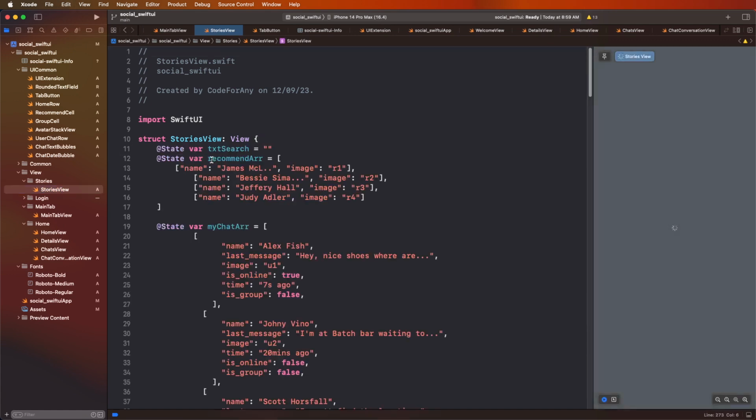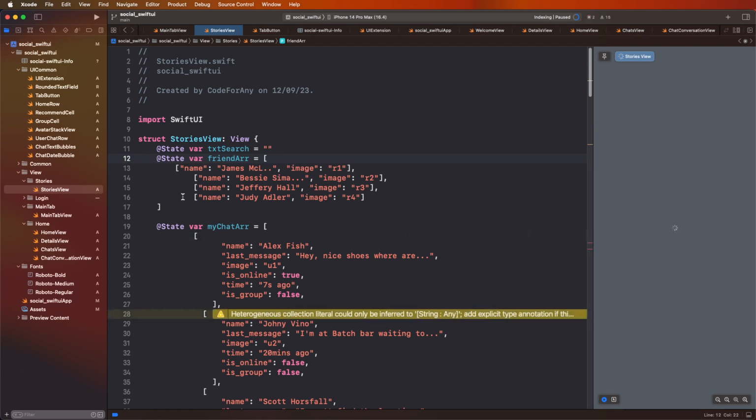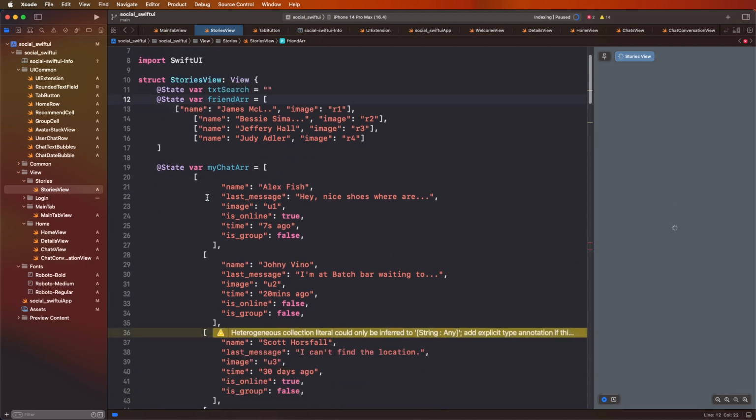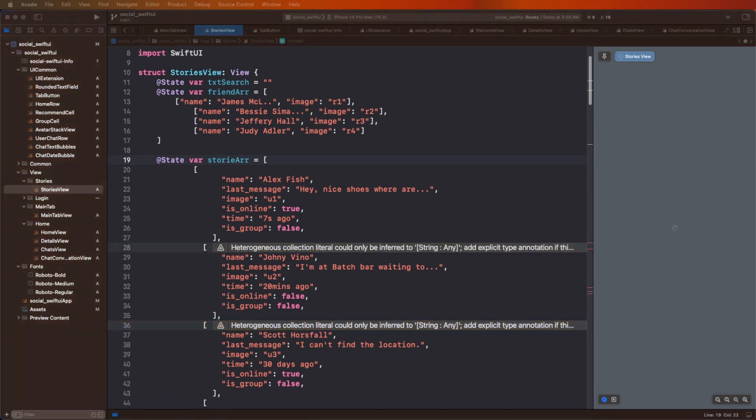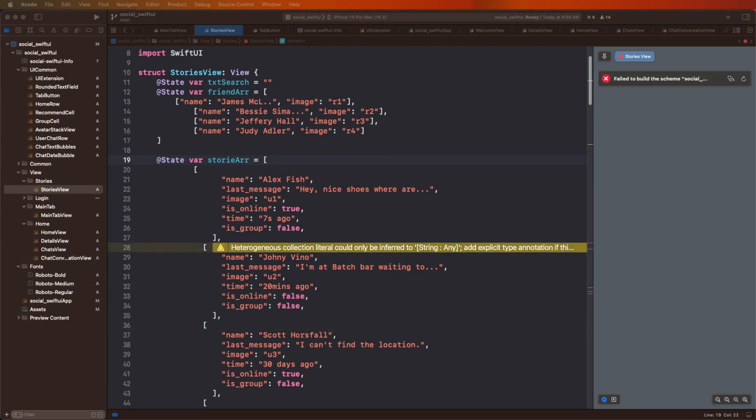This is the brand array, and give this the story array. Use this already prepared array and set the array here.